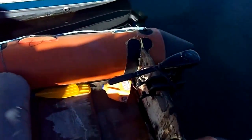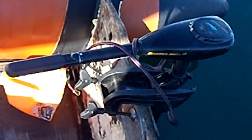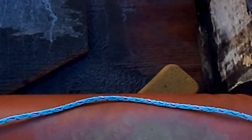Now in a skiff, you need a few things. You need some kind of a power source to make it go. Got a bailing can there in case we spring a leak. Got a bailing sponge there too. Got a backup power source, a pair of oars there, a seat, something to sit on, and then a life jacket. I don't know, Coast Guard regulations.